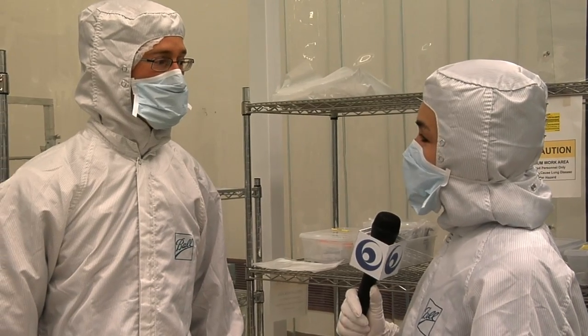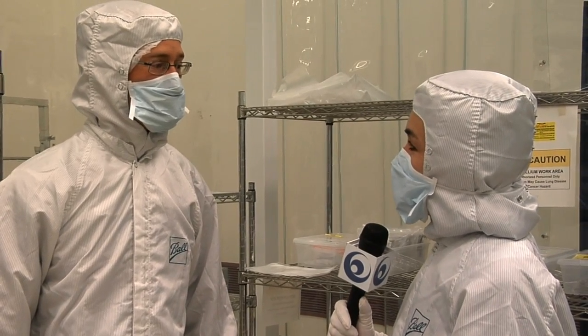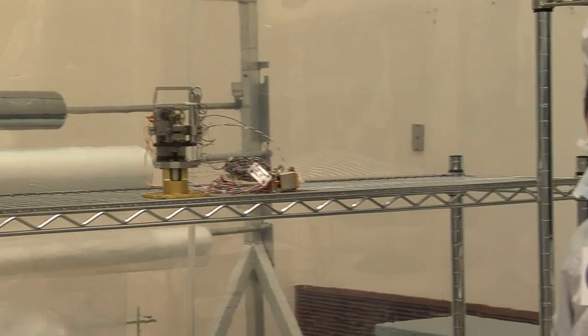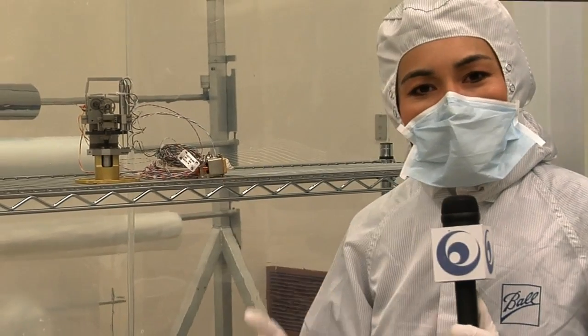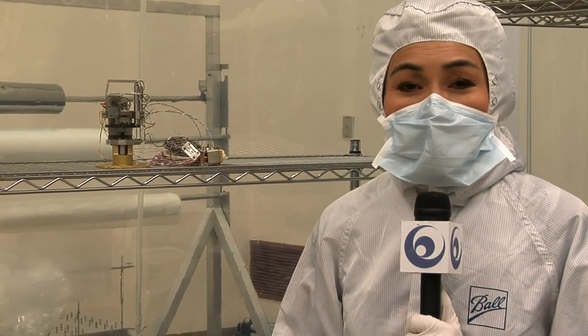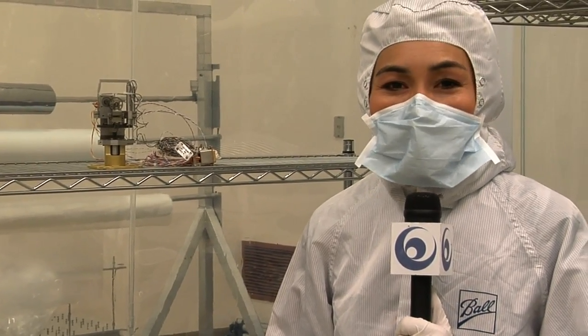Thanks for giving us a sense of what actuators are on the James Webb Space Telescope and the hexapod assembly. As you can see, these actuators with the hexapod assembly make these mirrors on the James Webb Space Telescope much more complex than the ones you might have in your bathroom. But these mirrors have a job to do — to look at a universe billions of light years away. Thanks for joining us for another edition of Behind the Web.